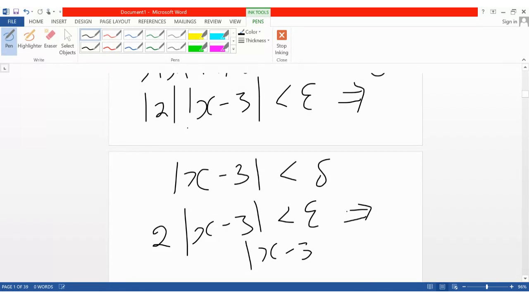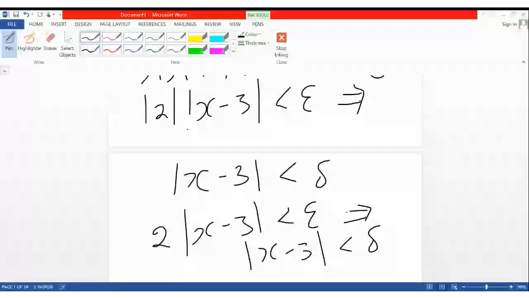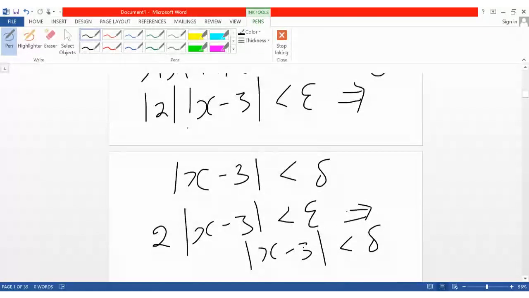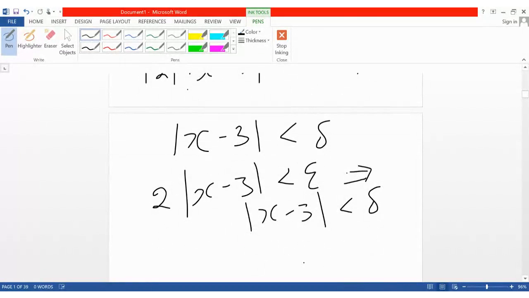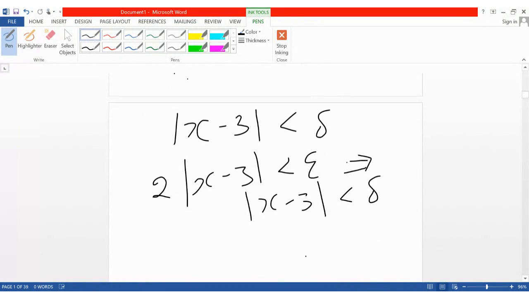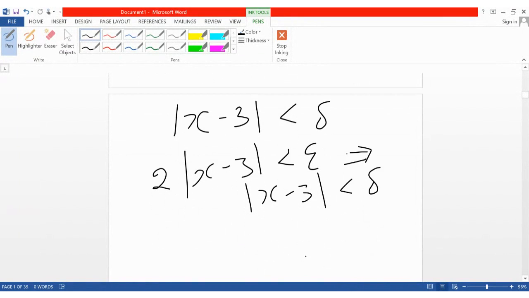Now, our main work is to make sure that on the left hand side we remain with the magnitude of x minus 3. So we have these two here. We want to interlink the delta and the epsilon. So the only thing you can do is to bring these two on this other side, so at least you can have the magnitude of x minus 3 on the left hand side. So how do we do that one?